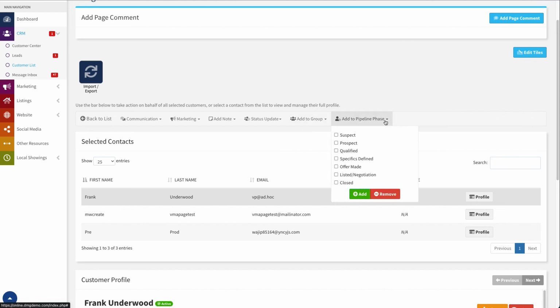And then lastly, I can use this to update the pipeline phase of all these users at once. So I can pull up everybody that has made a recent request, for example, and I can go here and I can add them all to the prospect pipeline phase and click add. That would put them all in the phase, and then from here I could go through and then next through all of those prospects. So kind of makes it a more powerful prospecting tool in that way.